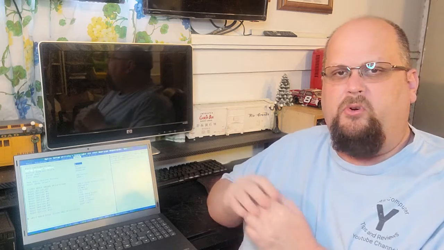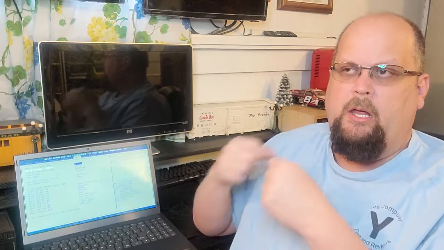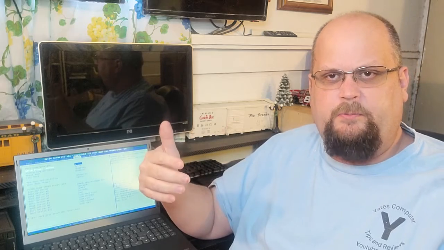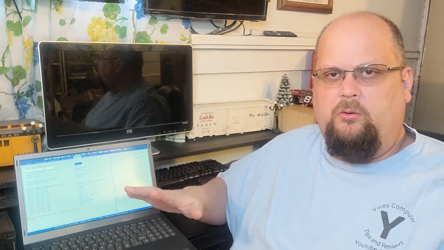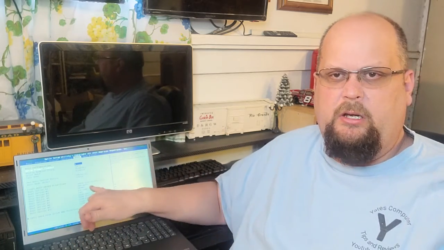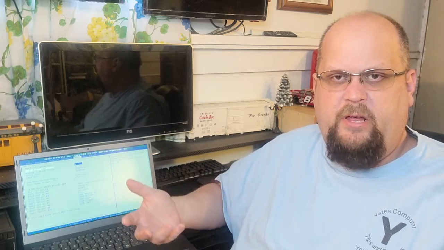Some BIOSes are pretty slow, especially if you get into servers. They can be pretty slow. And if you have certain things like this enabled, where it's looking out at the NIC card and you have 2 or 3 NICs on it that it wants to check, and then it's looking at your CD-ROM, and then it's looking at this and it's looking at that, that can compound the problem, because for a server, it goes through a lot more processes. So even if you're at home, you might be running a home server, you might be doing something of that sort. These will help speed it up.